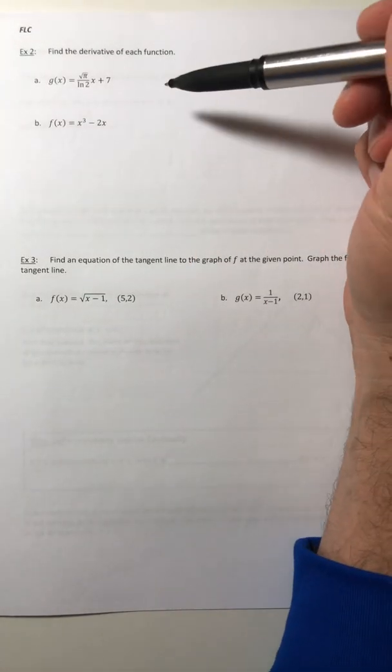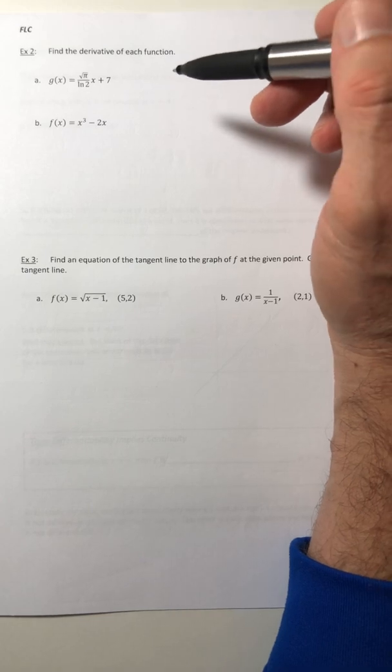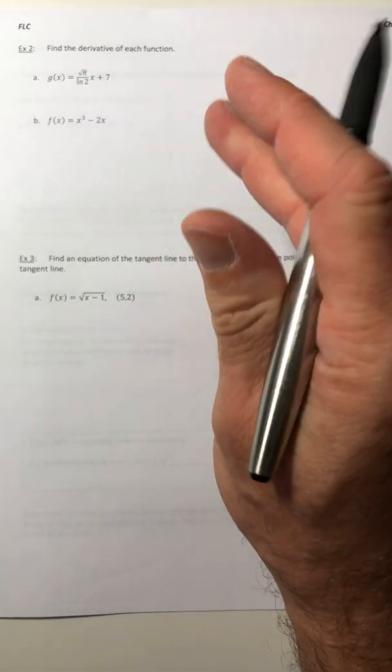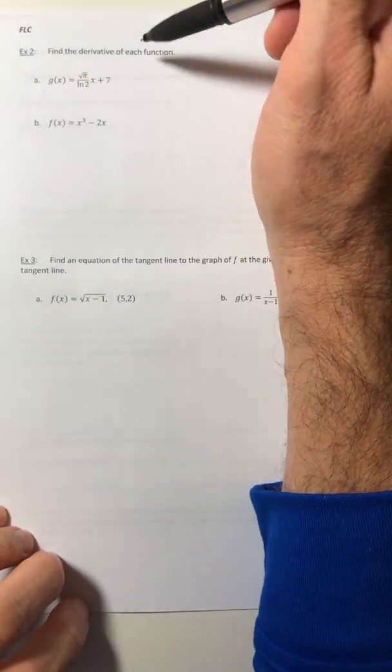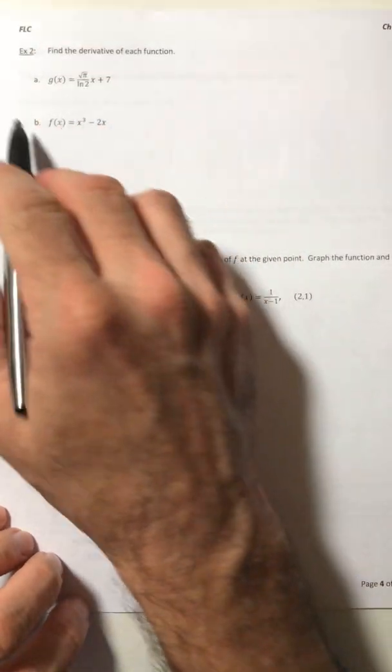All right, welcome back. So now that we've defined the derivative, what is a derivative again? It's the slope of the tangent line. Very good. Yay, y'all got an A+. All right. Anyway, so now that we've defined it, let's go ahead and actually find the derivative of each function.